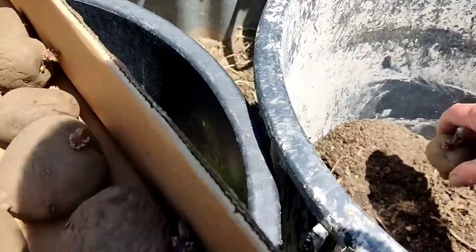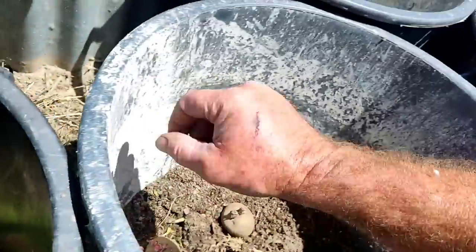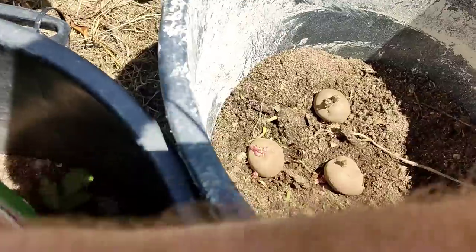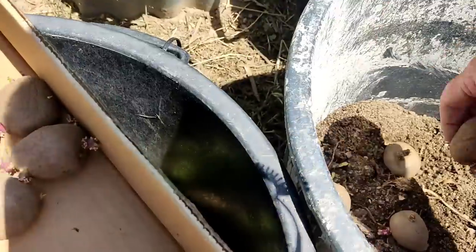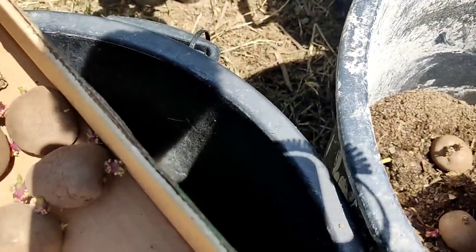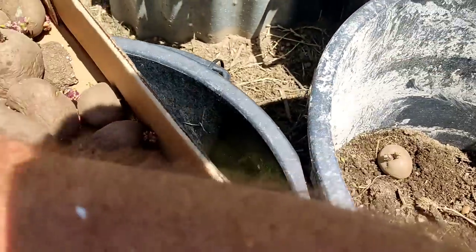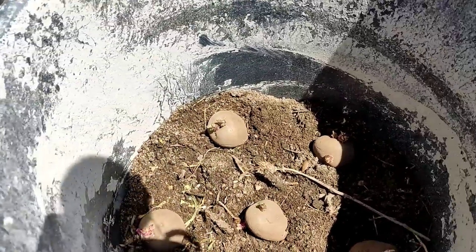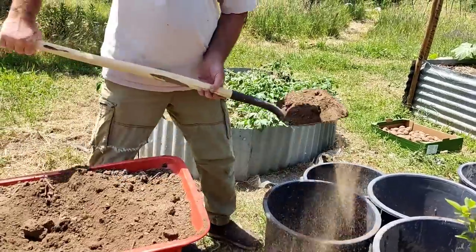So, just going to put 1, 2, one in the middle. It's probably more than what's needed, but we've got to get them in and they'll grow, they'll be fine. But how many is that? 6. There we go. And then just cover them with soil.